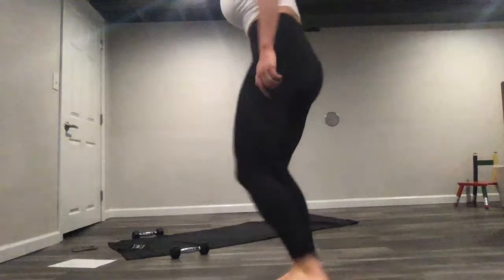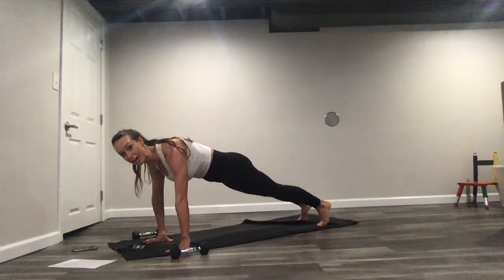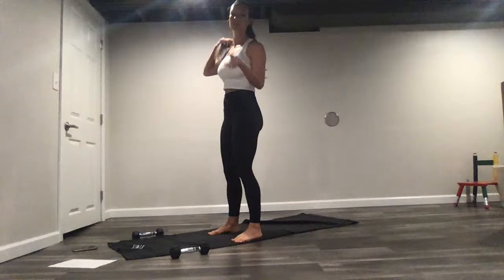Here we go. Burpees are going to look like this. Take it down to the mat. Hop, or you can step back. Hop or step in, reach my ceiling low. If you have taller ceiling, hop at the top.